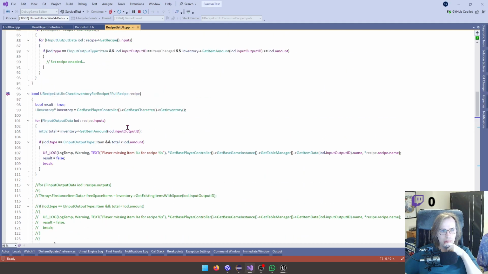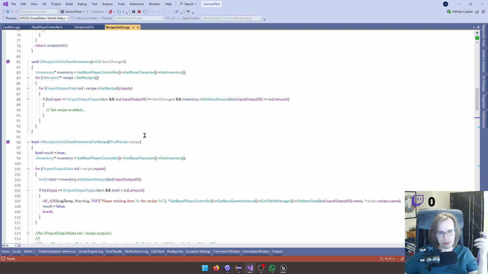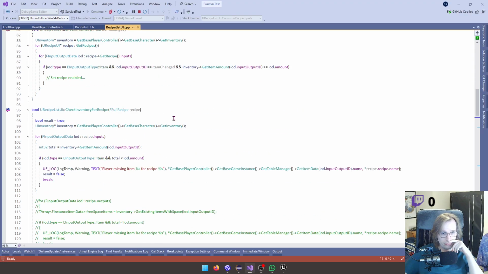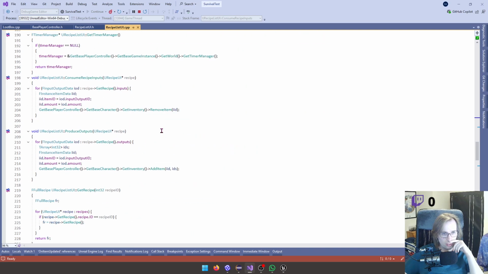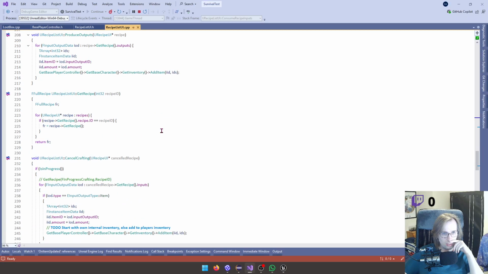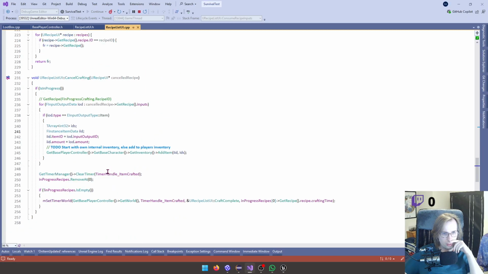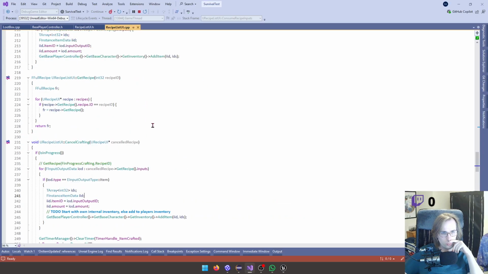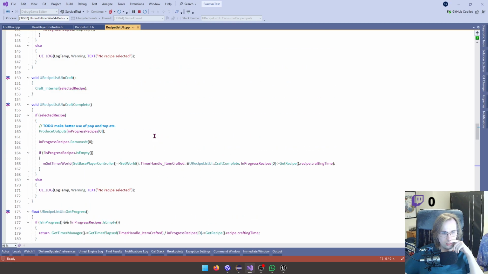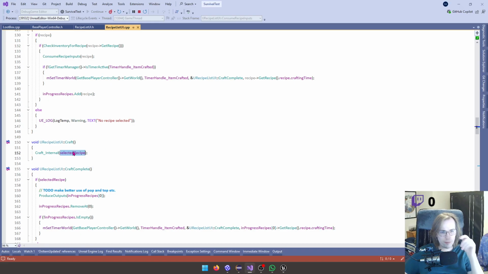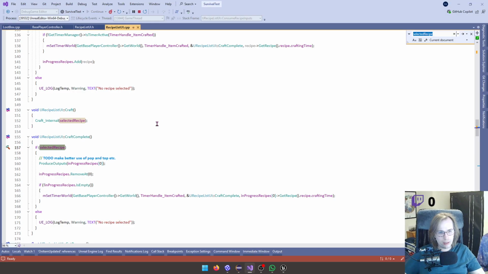Right. Yeah, because this bypasses the selection, so hopefully the only thing that's selecting gets used in. Come on, right. So that's cancelled recipe crafting. Let's see. Oh, on craft complete.